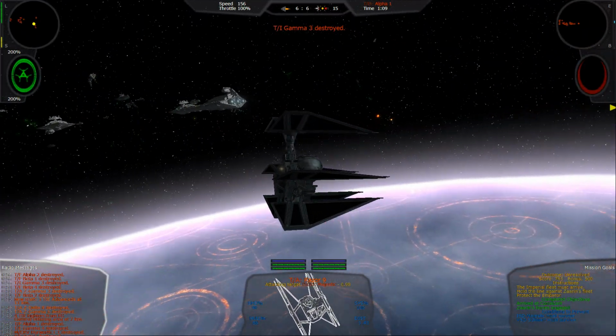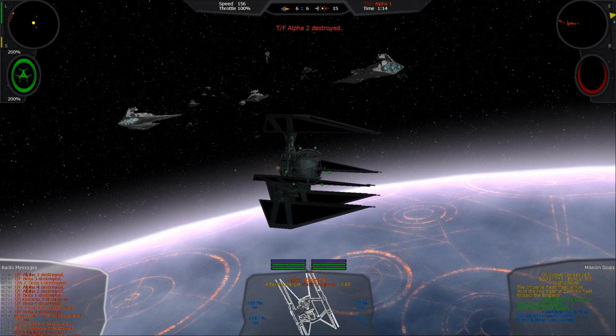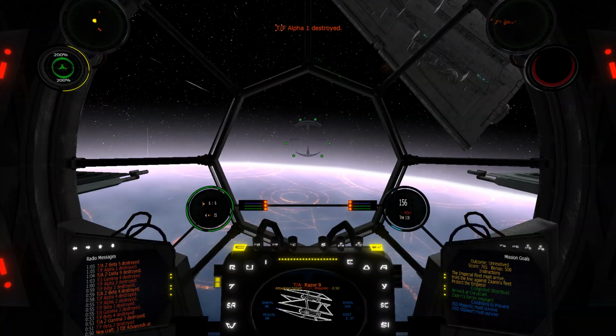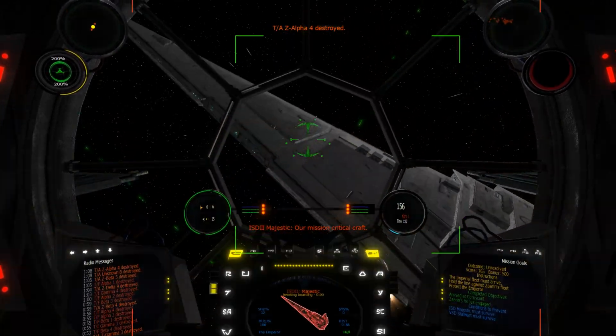So it's a big furball over there, but you don't need to worry about that too much. It's just there for spectacle and kind of a cool visual. So now our main focus here is the Majestic. The Emperor is on the Majestic. He's not been captured.